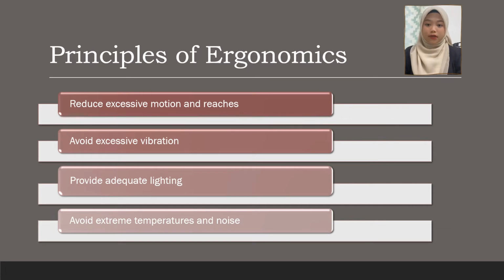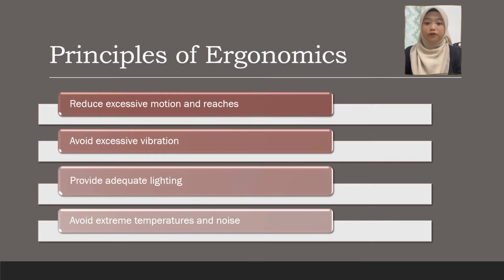Therefore, reduce excessive motion and reach is also a principle of ergonomics. A lot of work or tasks are repetitive in nature, which when combined with other risk factors such as excessive force and awkward posture can promote MSD. A job is considered highly repetitive when the cycle time is 30 seconds or less. It is necessary to limit our forward and sideways reach to avoid having to bend over or twist the trunk. Awkward motion and reach should be reduced where possible. Activities such as job enlargement and job rotation help to reduce this risk factor.